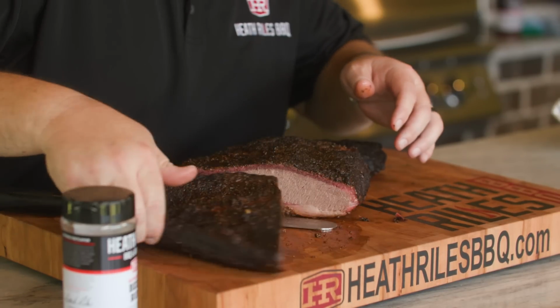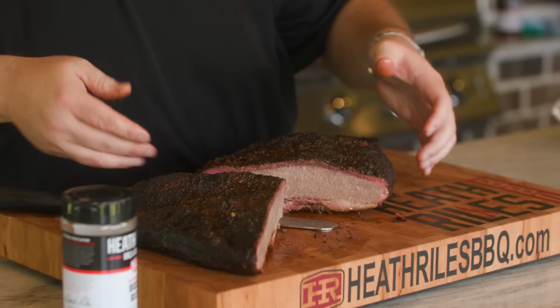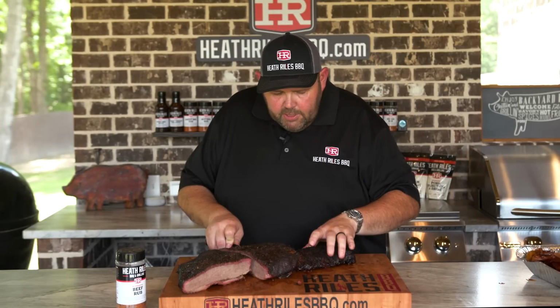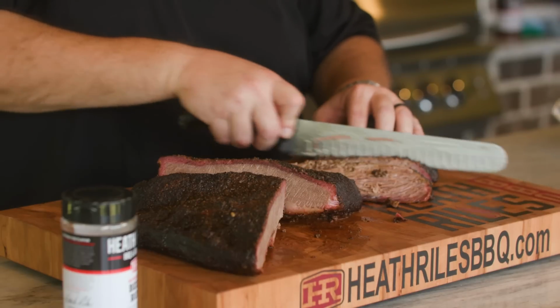Oh yeah. Look at that, we got a nice smoke ring. Oh yeah. Now remember, you're not going to just have it pouring out moisture because we didn't wrap in foil. Brisket's good, but look at these burnt ends here, what I want to show you. Oh, look at this. Slice in these babies.